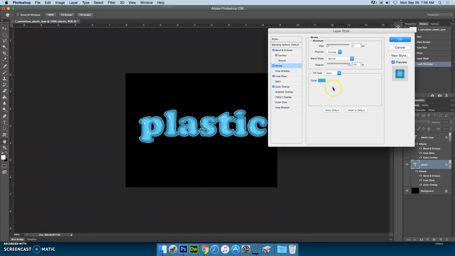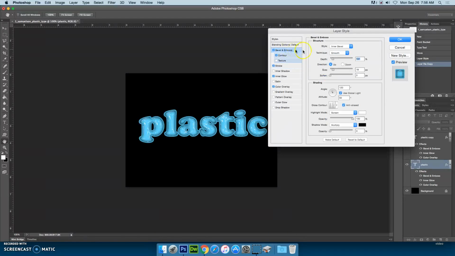And then we're going to go in and change something on the bevel and emboss. So I'm going to come back up here, and up here in the style, remember originally we left it at inner bevel. If we hold it down though, there's an option to change it to stroke emboss. So I'm going to change it to that, and then I'm going to change my gloss contour to shallow slope valley.